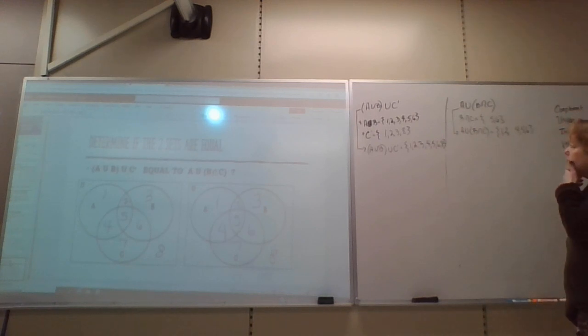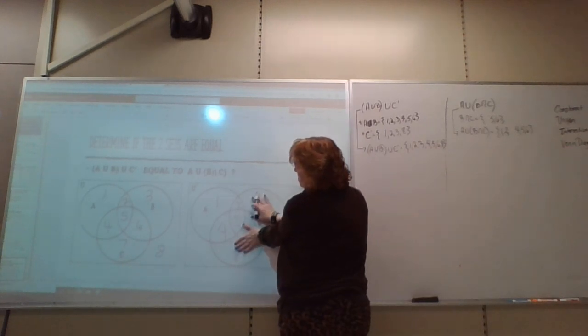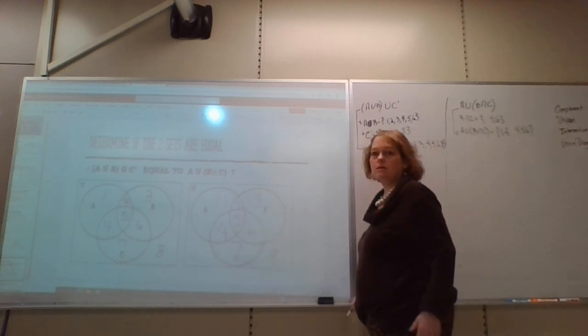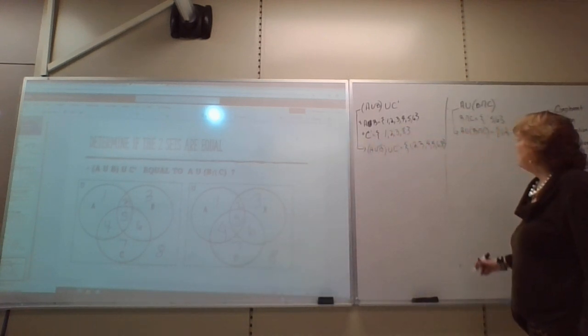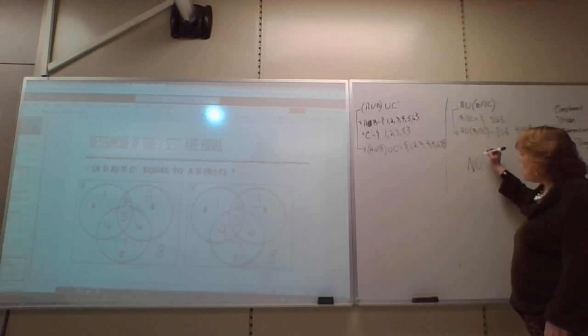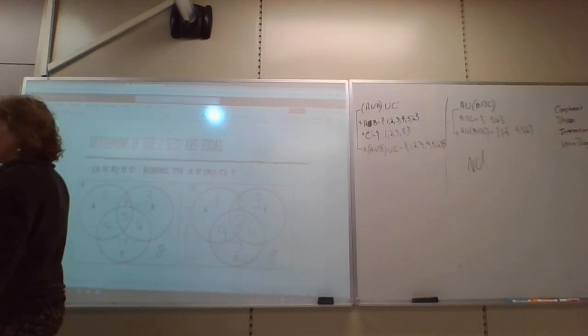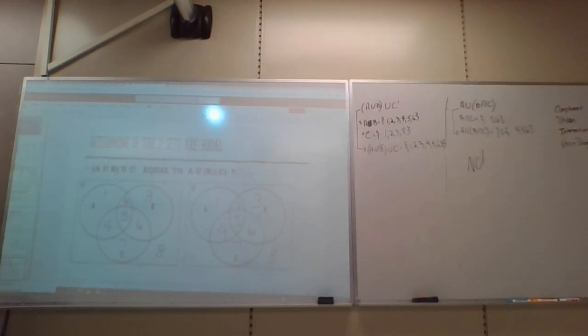Right? If you're wondering how I got that, this is all of A. Let's cover this up. So we have 1, 2, 4, 5, and then over there we have 5, 6. So are these the same? No. So determine, are they equal? The answer is no. So on Alex, it'll say, are they equal? Yes or no. Or they may have you shading in those. And the shading is kind of tricky.